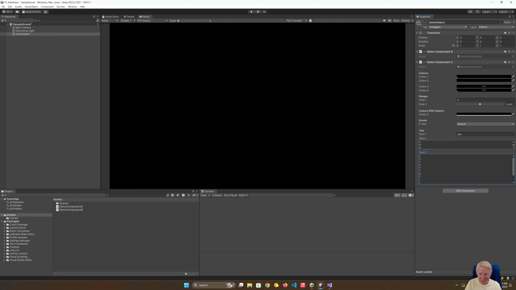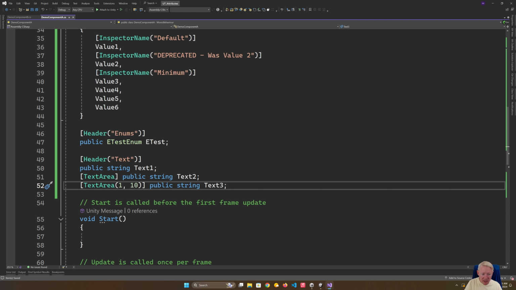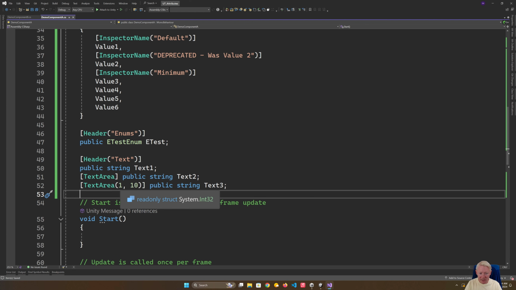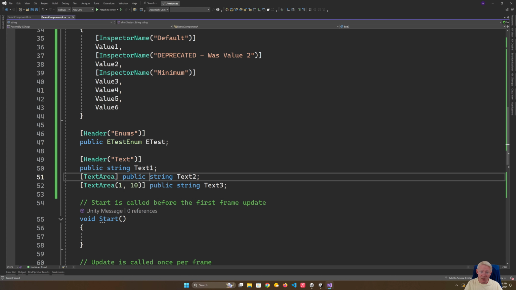You want to be using a text area generally for setting these up. It makes editing of them a lot easier. And you can use either approach here. This is usually my go-to, just because I get the advantage of it being really compact if it's a small amount of text. But if it's a large amount of text, then I can actually see most of it at that particular point in time, which is handy.